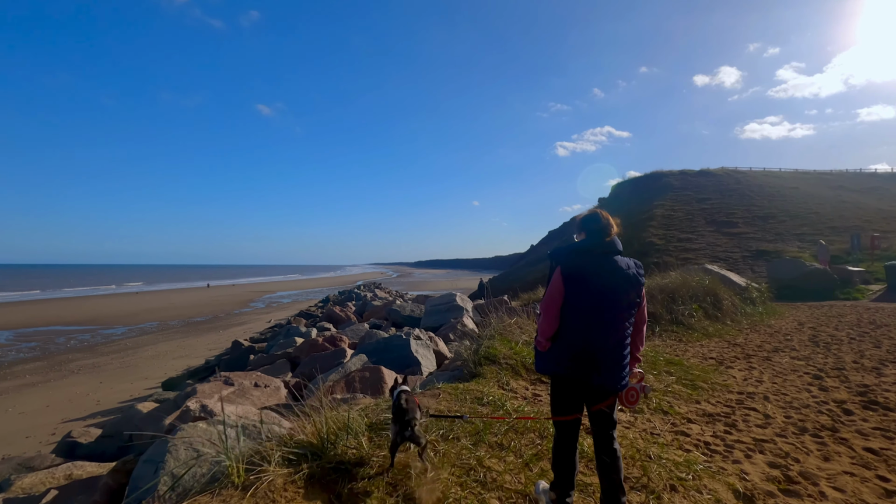No? But over there is the wind farm. I don't know if you can make it out clearly on this camera. I just wish GoPro, I wish you could have variable focus lens, where we get a telephoto or not. It would be awesome if they did. Right, so we've got to go all the way up there. It's not far really, but it's a bit steep.